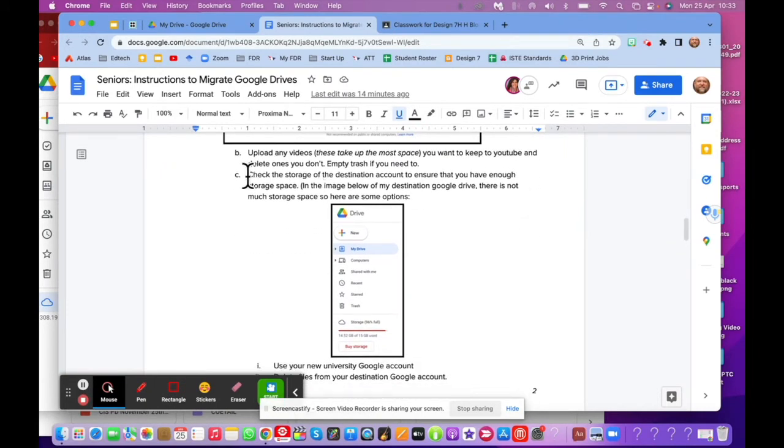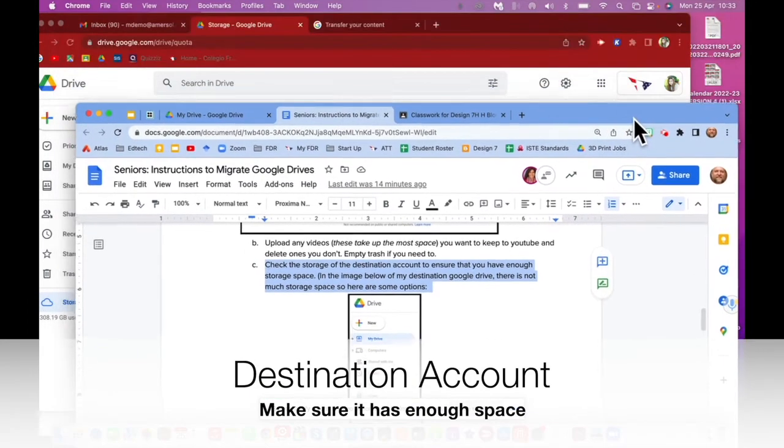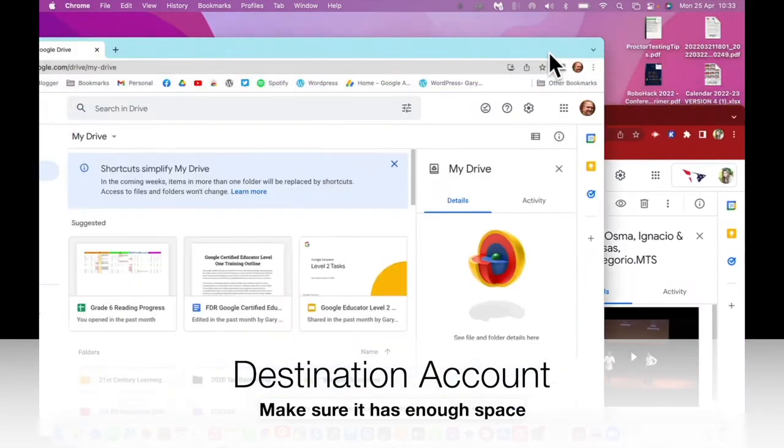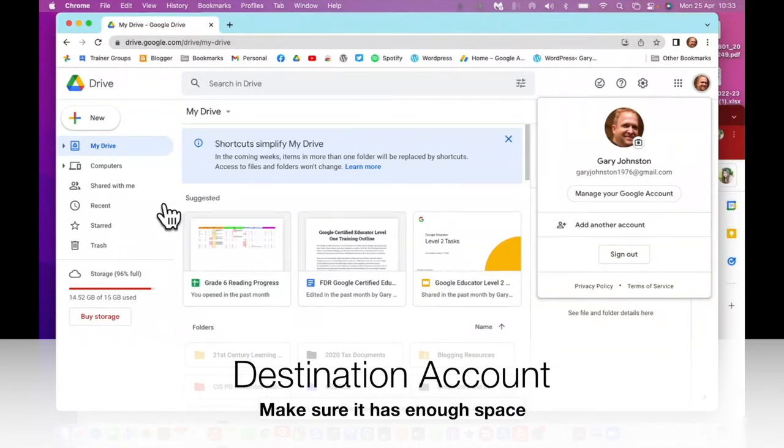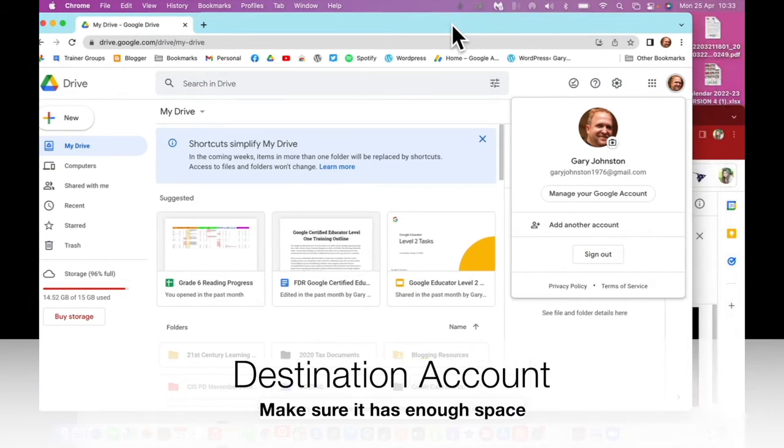With this, you're going to need to check the storage of the destination account that you're going to use to ensure that you have enough storage space. And I also want to show you my own personal account. So here's my personal account right here. You can see my email. Please don't send me any spam emails for this demonstration. But if you look here on the left side navigation bar, the storage says 96% full. So I only have about half a gigabyte of space, which is really not enough. If I put in my destination account, I would not actually be able to do it, because the service that I'm going to walk you through, called Google Takeout, would say, oh, sorry, this destination account does not have enough space.